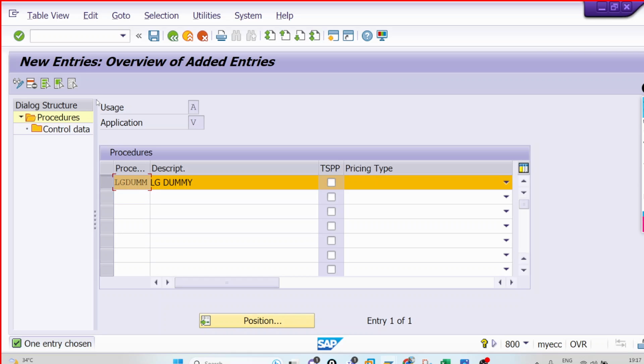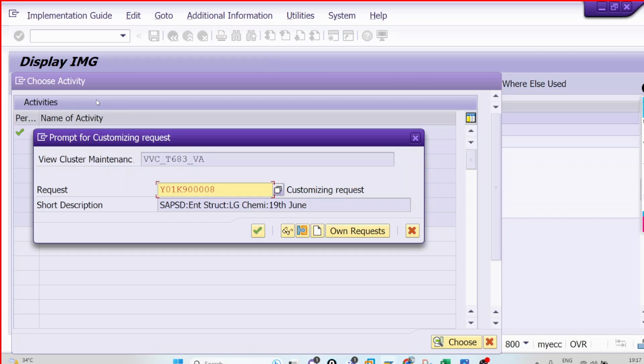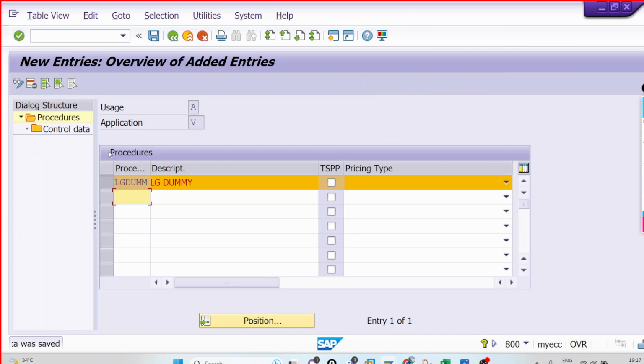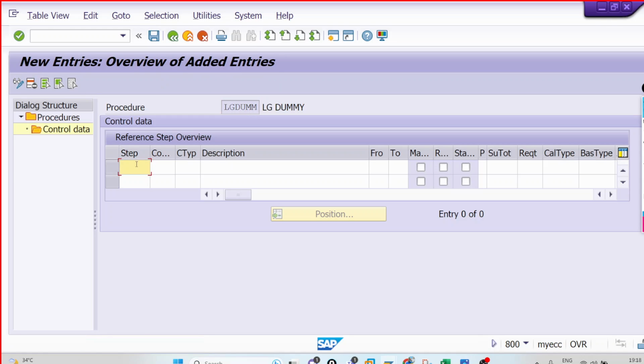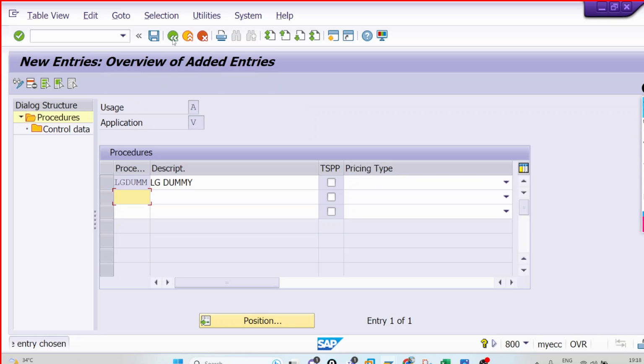Now let us see, let me save this. Now I'll go to control data. I will show you the importance of counter. I have maintained 1 as my LR00, and I'll maintain 2 as K004. This is one discount. I'll explain what these discounts are, you are going to learn that. Now this is what I have, we have configured pricing like this: 1, 2, 3, and so on. Now let me open my dummy procedure once again.